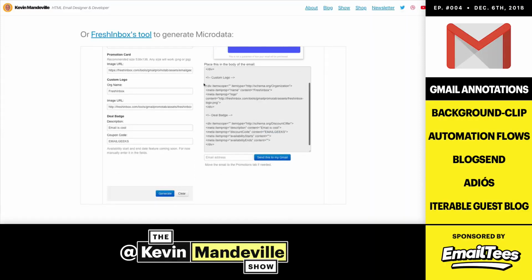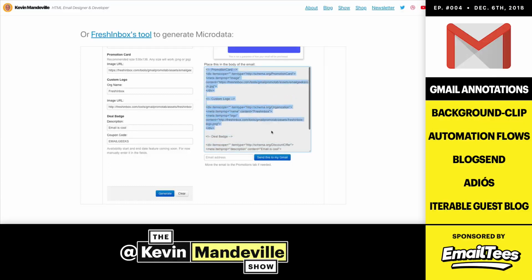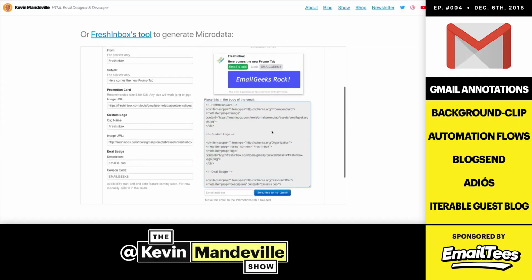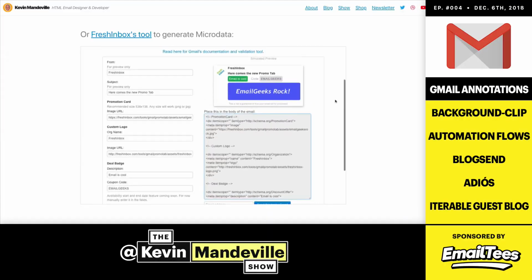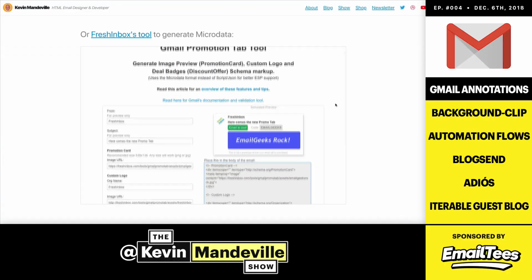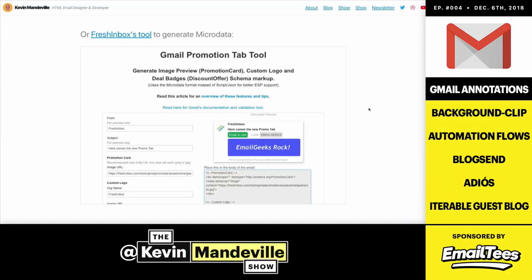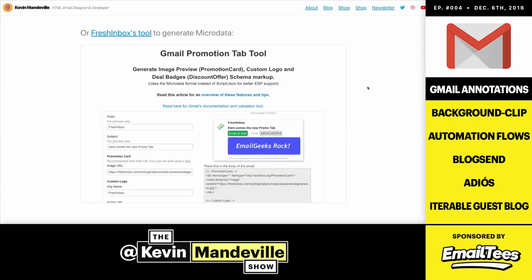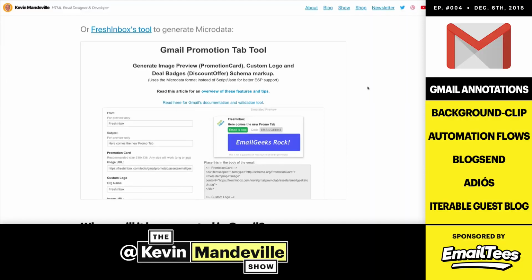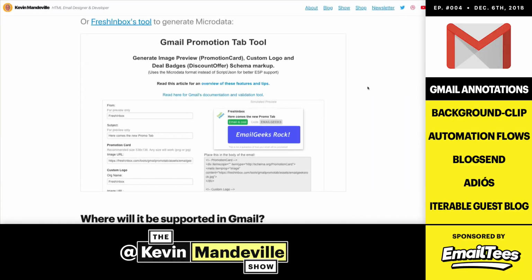And this goes in the body. Microdata goes into the HTML body. JSON is a script. It goes into the head of the document. So those are the two differences. And one of the big things I'm seeing with people already is that they're noticing that with the script JSON approach, a lot of ESPs will parse and strip this out on sending. So the microdata approach is a little bit more bulletproof, or ESP bulletproof, I should say, as it lives directly inside the HTML. So should you need that, you'll want to use the microdata approach if you're having issues with your ESP.